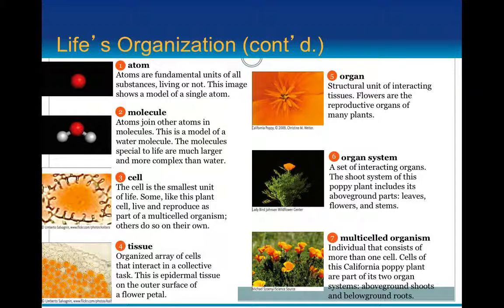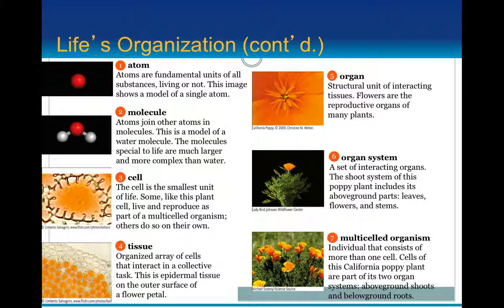So I can be a living single-celled organism. I can be a multicellular organism. I can just be a bunch of cells that kind of live in a little colony. But as long as I have a cell, I'm a living thing. Now, as we get bigger and we start thinking about a human being, I have to organize myself up there and get a little bit more complex.